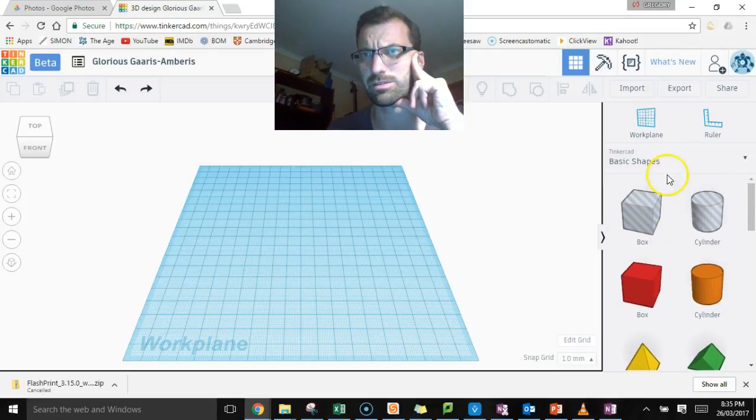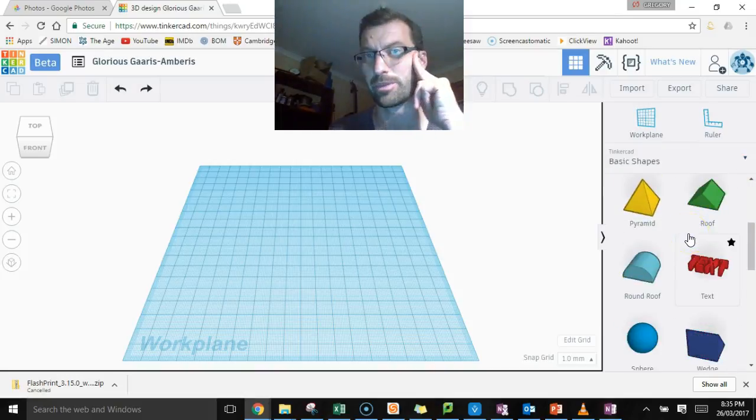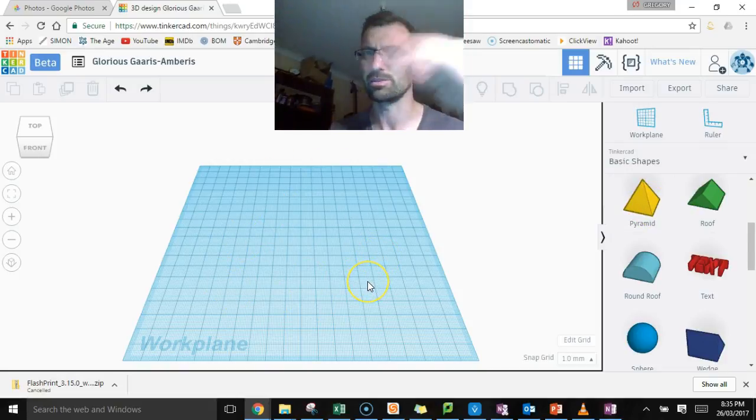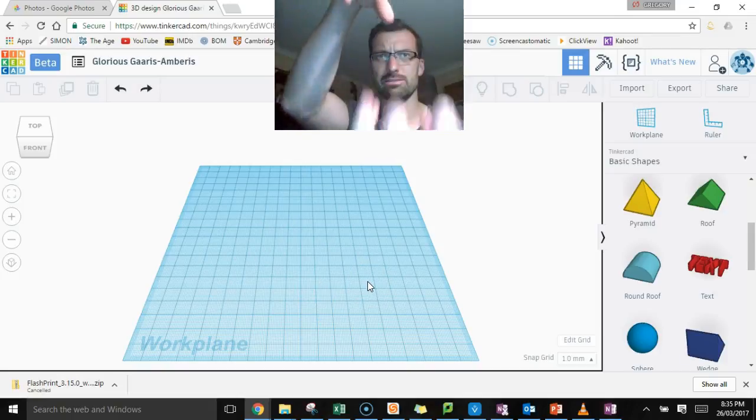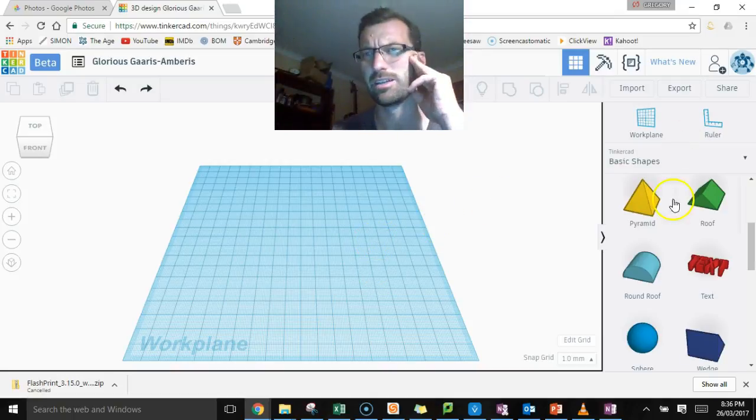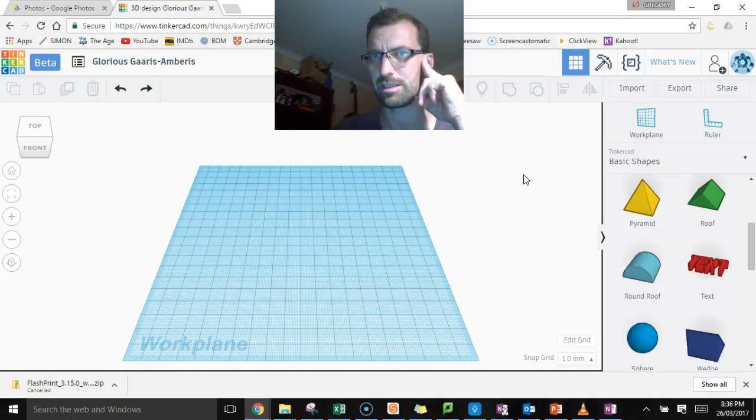Okay, so let's move over to our basic shapes. TinkerCAD works on basic shapes. One of the frustrations I have with this program is that you can't create your own lines and what's called extrude. So in a normal 3D package, you'd draw something and then you'd drag it up and create your own shapes. But this one, I can't seem to do that, which is a bit frustrating. I've used 3D modeling packages over the years that have been able to do that. And I guess it's just one of the things that keeps it simple.